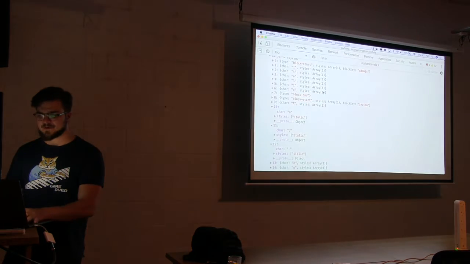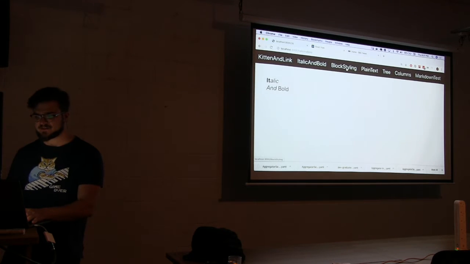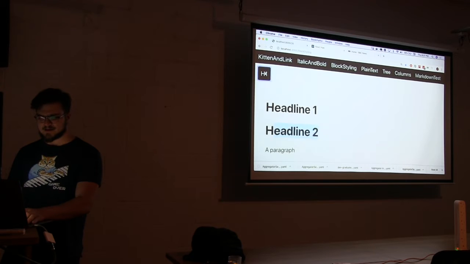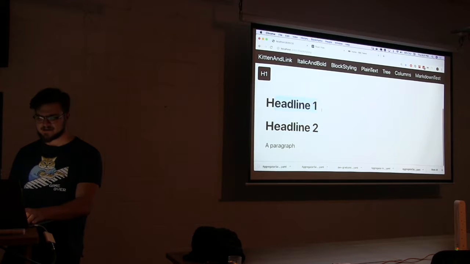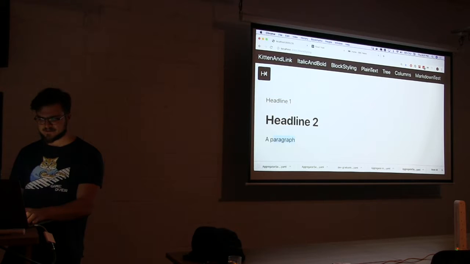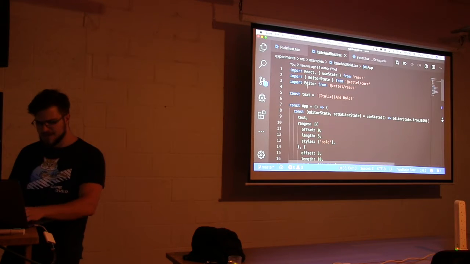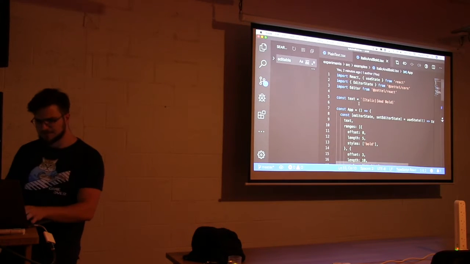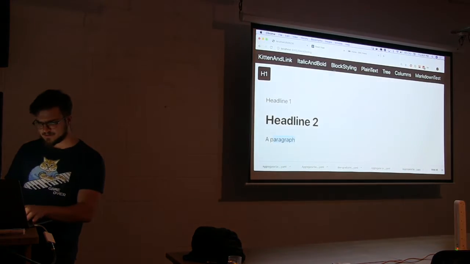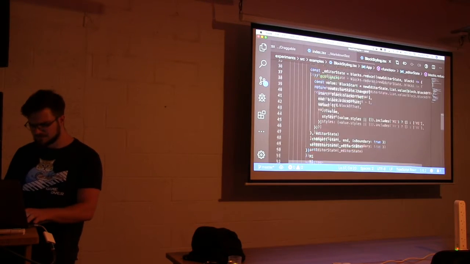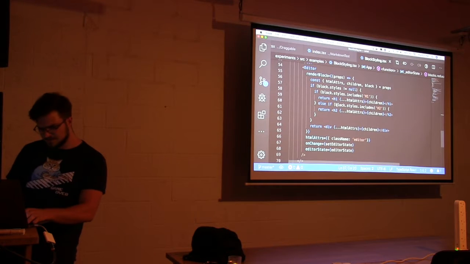Yeah. So that's that. Here's an example of block styling. It's very basic, but you get the gist. It's also not very elegant right now, the implementation of this, and not very readable, so I'll skip over that. No, let's just show it, just for the sake of it.